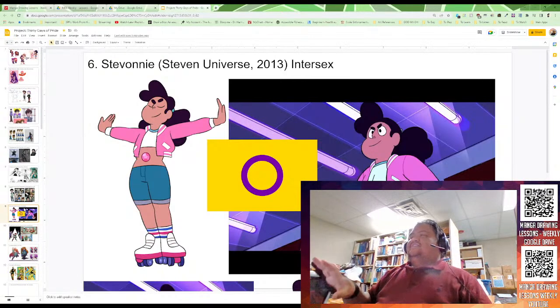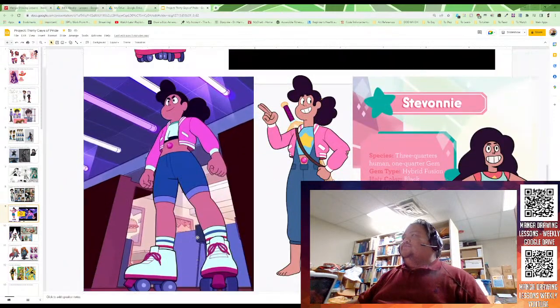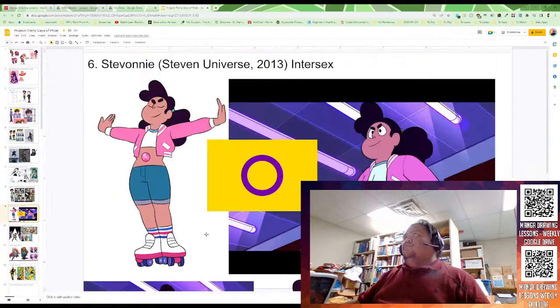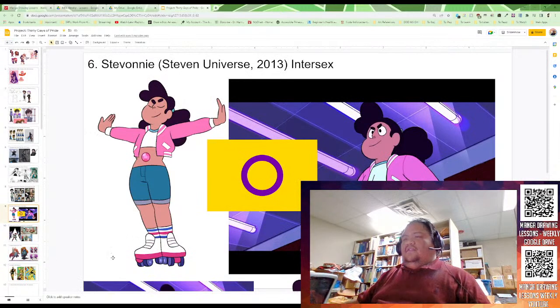It translates Stefani from the original style of the cartoon, which is a big favorite of mine, by the way, into the chibi style.